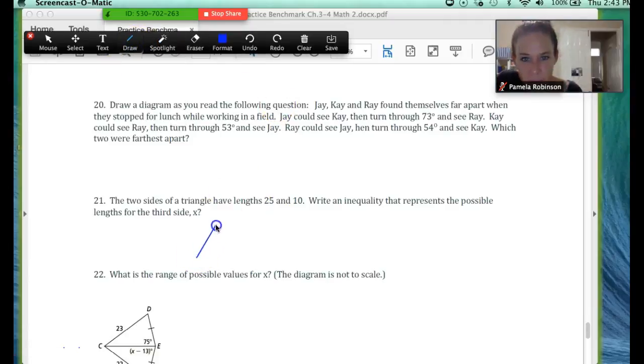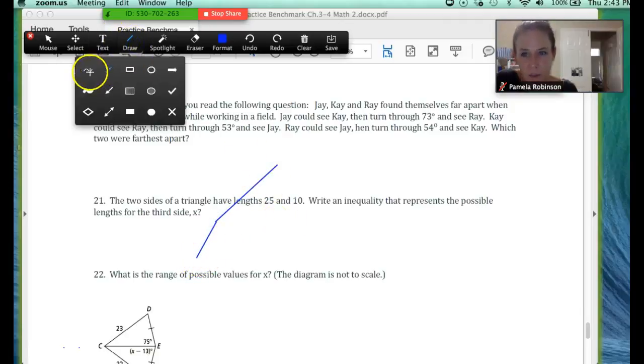If I have a length of 10 and a length of 25, okay, what could the third side be? Well, I could swing it in like this, possibly all the way to there. Maybe the third side could be that. So 25 minus 10, or I could swing it all the way. It could be a really, really big third side, almost to the point that they're straight, where it's 25 plus 10. It just has to be a little bit less so I can actually connect and make a triangle. So this is the easy way to do it.